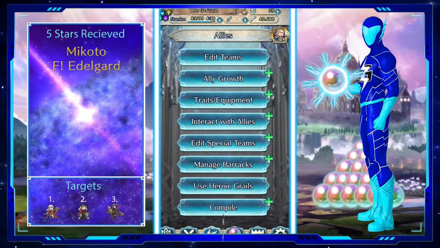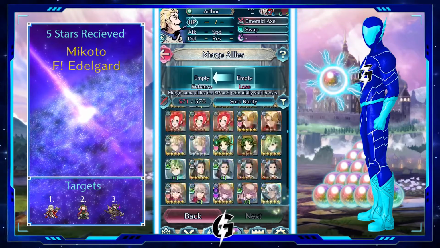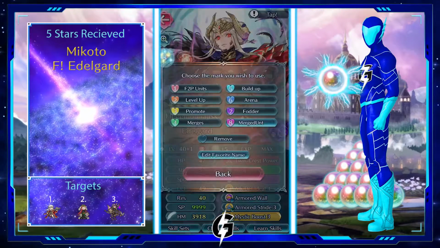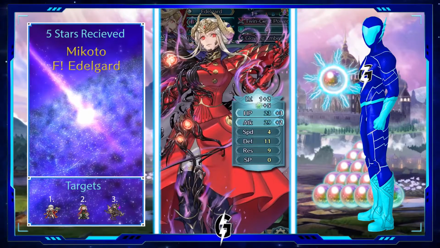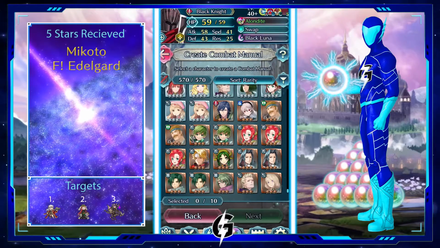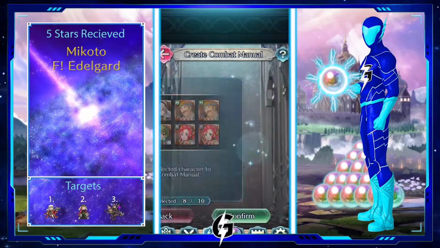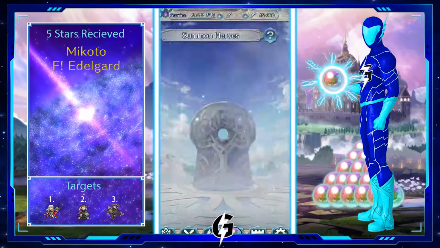Okay, fine. Let me go ahead and merge that Edelgard real quick. Where is she at? Where is Edelgard? There she is, okay. Nope. Get on, favorite that. There we go. Now my Edelgard is gonna hit way harder than she used to. Alright, I'm gonna get all these people home. Okay, that should make some room.